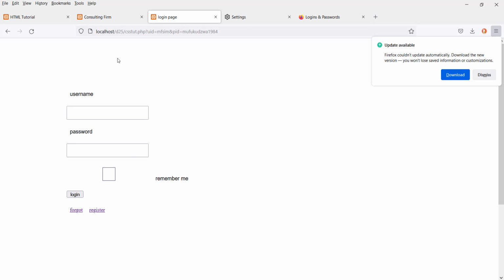We refresh and we see what this looks like. Okay, so I think that's a bit better. Not too bad, but it has pushed this remember me to an extreme side. So we need to at least play around with this so that we get the result that we're looking for.